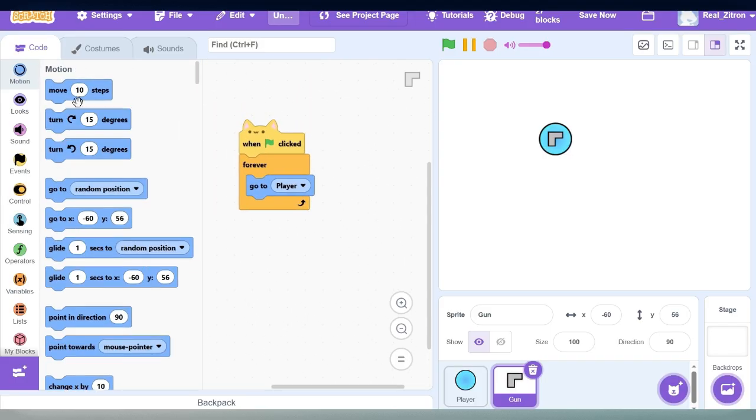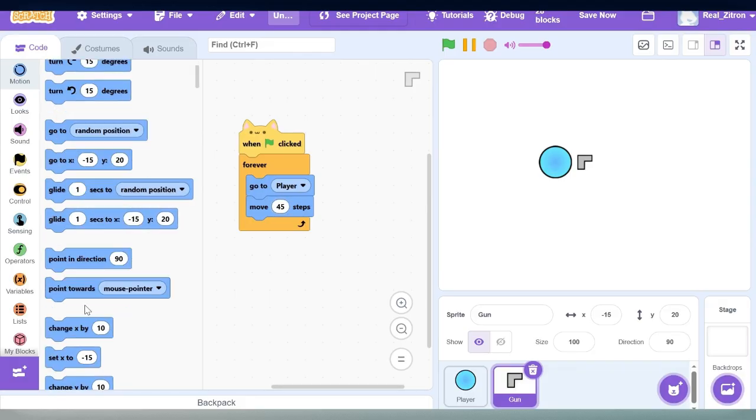So we'll also add a move however many steps. This will just move it a little bit forward away from the center of the player. I'm going to use 45 steps to get it about that distance away from the player. So this will also move with them.